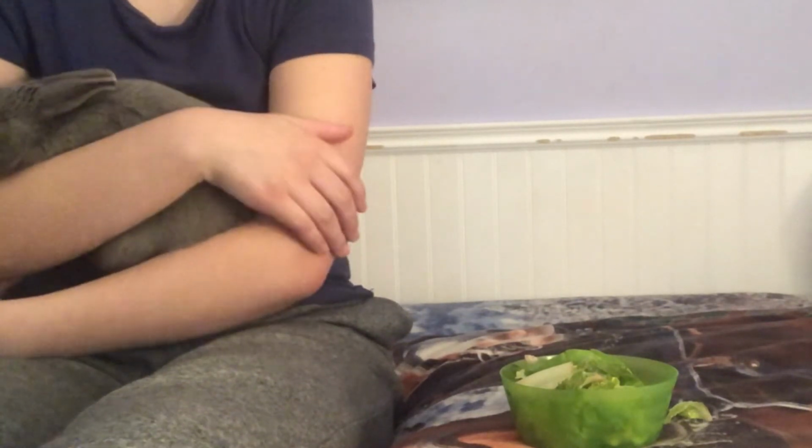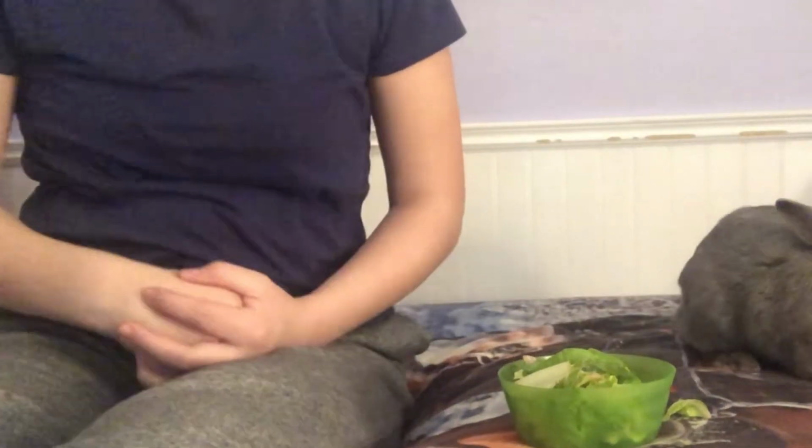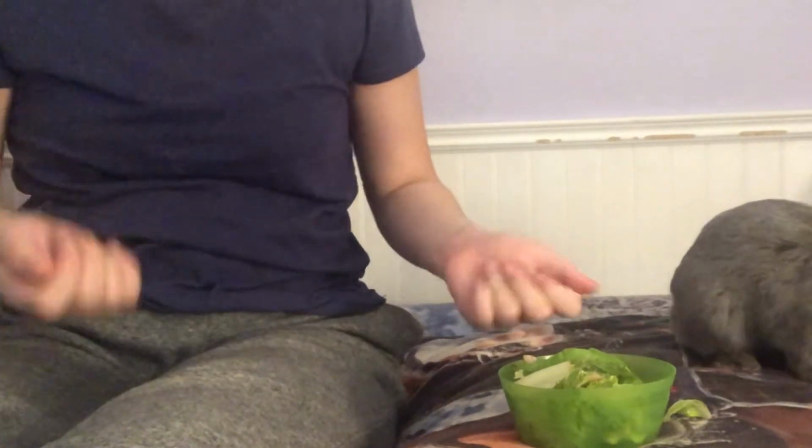When I first started learning about rabbits, I planned on feeding pellets. Some people feed veggies in the morning, pellets at night, or pellets in the morning, veggies at night. Other people feed veggies in the morning, veggies at night, and then pellets as a treat. And some people just feed veggies in the morning, veggies at night, and absolutely no pellets, which is okay. All of those are okay, except for the first pellet one. That one's not okay.